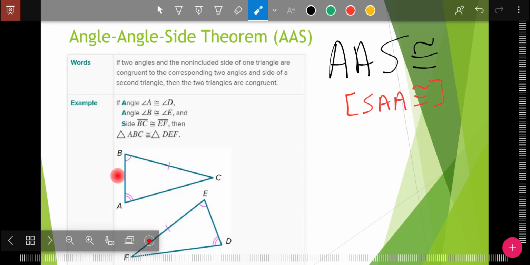All right, if I went around this way, could it be angle, side, angle? No, because it can't skip two in a row. And if I go around this way, it's angle, skip a side, skip an angle, cannot skip two in a row. So I have to go around this way or that way. And so I would get angle, angle, side, or side, angle, angle.